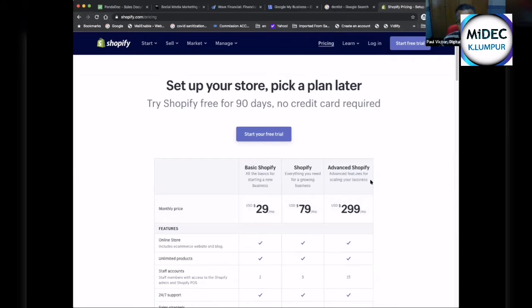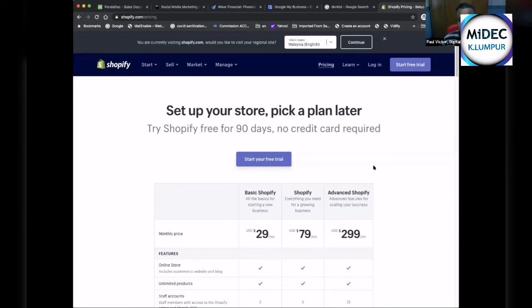Why this platform is good is because you don't have to spend money on the payment gateway, because Malaysian payment gateways are pretty expensive. With this one you can just hook up to your PayPal or your Stripe account. So whatever I'm presenting, if you have products or services, you can pretty much try any of these tools.